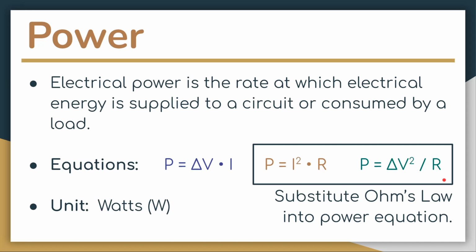Now, you don't have to memorize these equations. You don't even have to necessarily use them. If you can't remember those or derive them on your own, you can simply solve some of these problems in 2 steps. You could use Ohm's law first and then the power equation, or the power equation first and then Ohm's law, depending on what you're trying to solve for. But if you memorize these equations, or if you can derive them on your own, it is shorter. Okay, it is a little bit of a shortcut if you can do it in a single step instead. Okay, but you will only be given the first equation, not the 2 in the box. You can get those on your own if you need to.